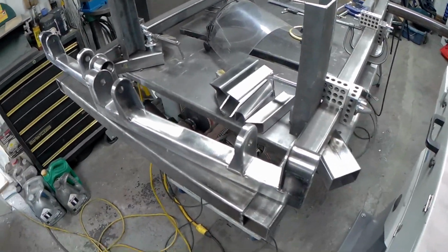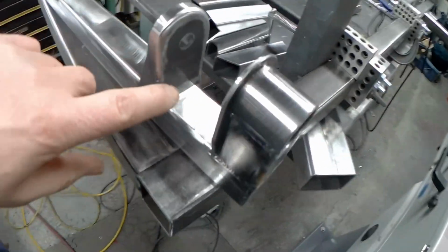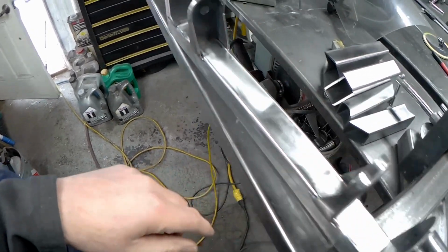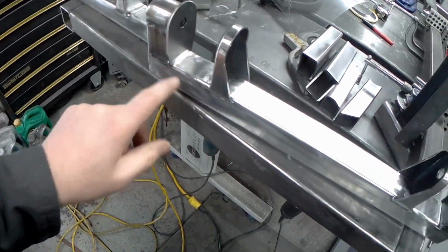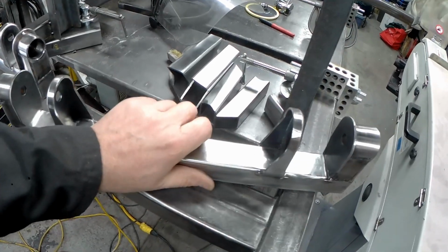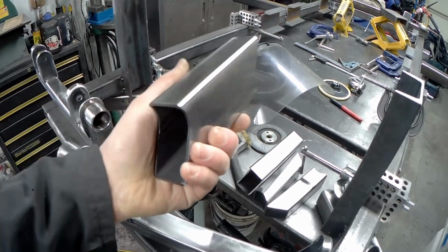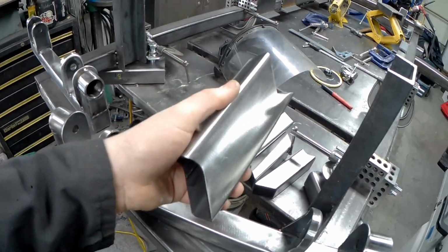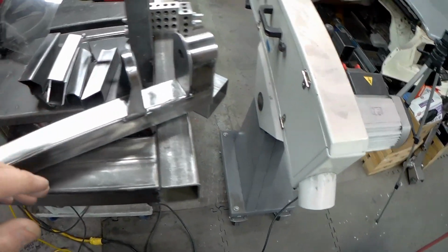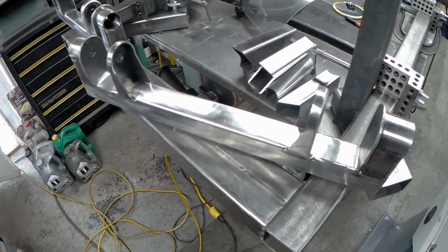Alright, so we're now just about done the first stage of cleaning of the parts. It's not that I forgot to do the insides. I really should have done them in advance, but I always had this little plan. So we just went in, we've cleaned most of this up, got rid of all the mill scale, any bits of rust. These parts were kind of rusty before. Well, a little bit of surface rust, usually the way they come actually. And then the mill scale, of course, you have to remove in order for the welds to be nice, and you've got to clean it up.